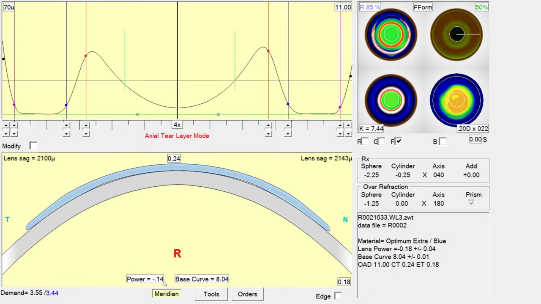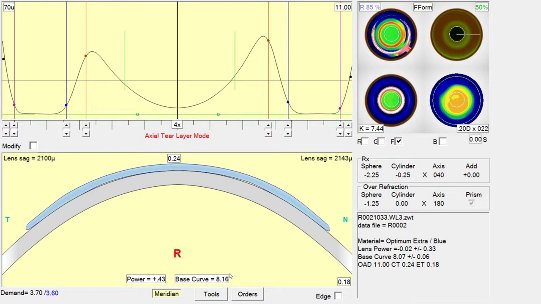For example, right now we're at a power of minus 0.14. If we click up, this will flatten the base curve, and you will see the power of the lens change proportionally to the amount you're changing the base curve. So the way the software works is it changes the lens power for you as you change the base curve.